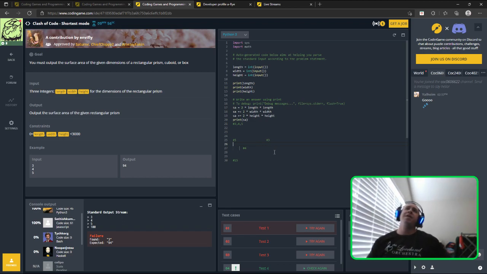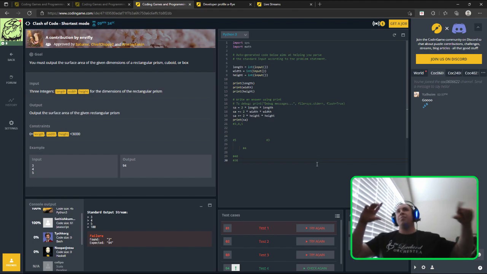So we have 2 of these, the front and the back, which are 20, so we've got 40 right there. And then 2 of the 15s, so for the left and the right side we've got 15 and 15, so that's 30.